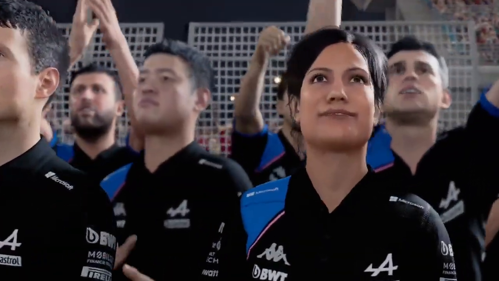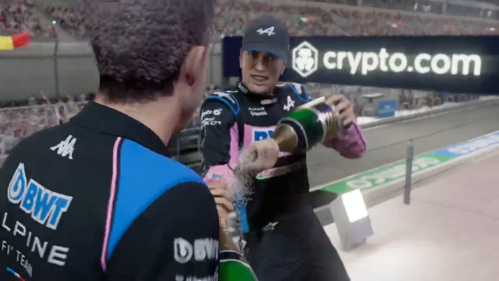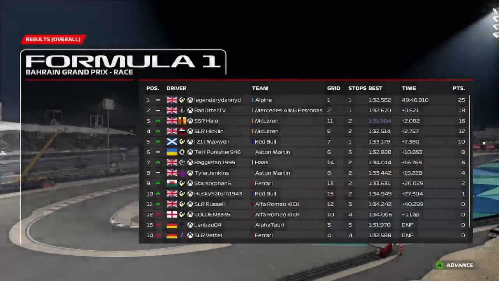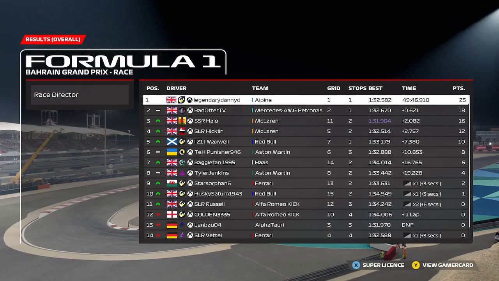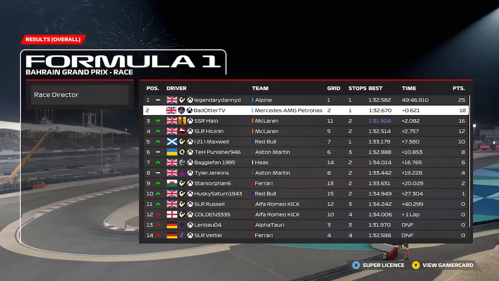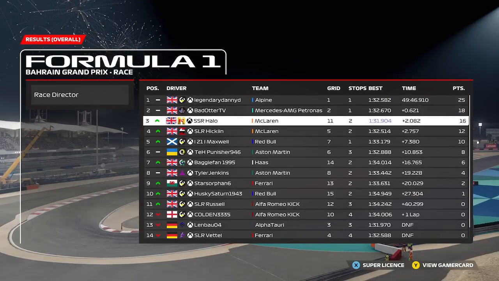As always on this game, it's never over till it's over, and even with a few laps to go, we still didn't know who was going to be your race winner. So we'll do a quick recap of the results. Legendary Danny D is your winner ahead of Bad Otter. Halo going in P3. Those are your podium sitters. Halo also getting fastest lap of the race.